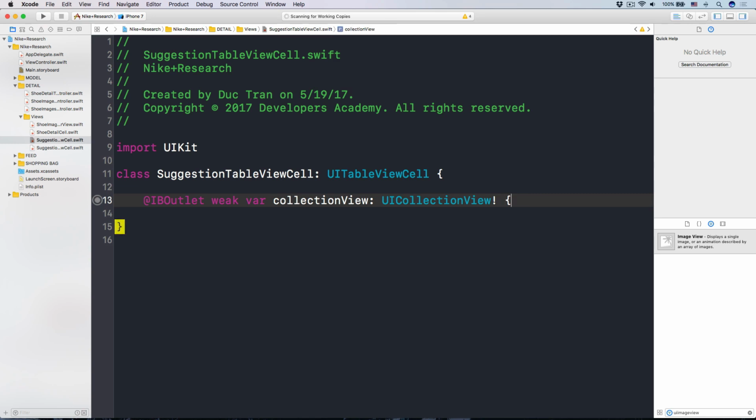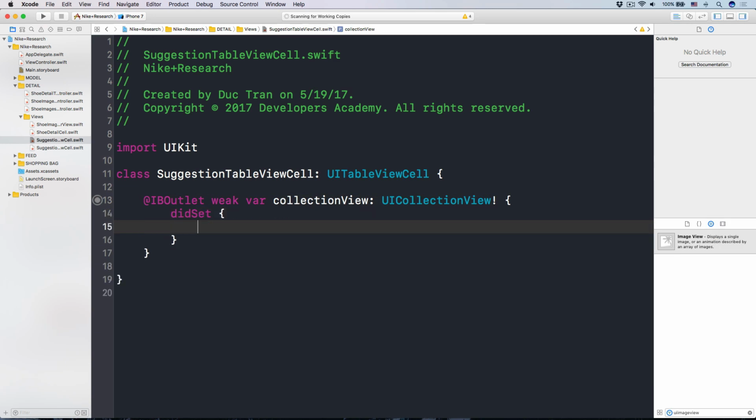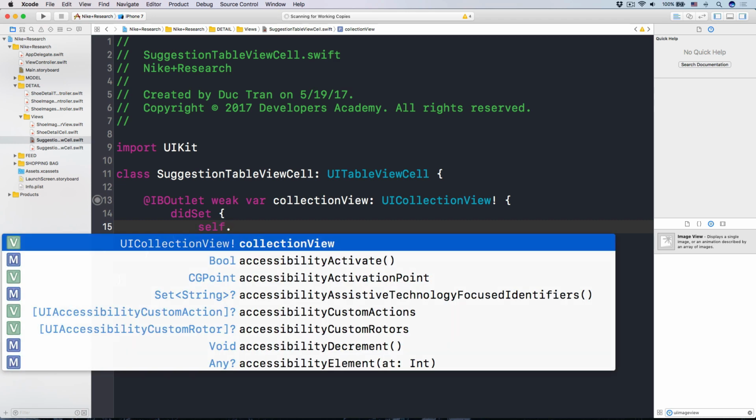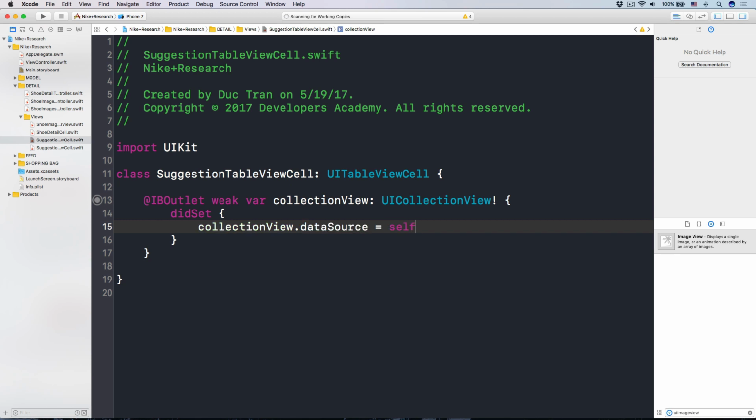So for example, whenever this guy gets set, something like this, you're going to call collectionView.dataSource to be self, which is this suggestion table view cell class, right? So we will say, hey, this self, this instance of the suggestion table view cell class, I want you to be the data source object of this collection view.